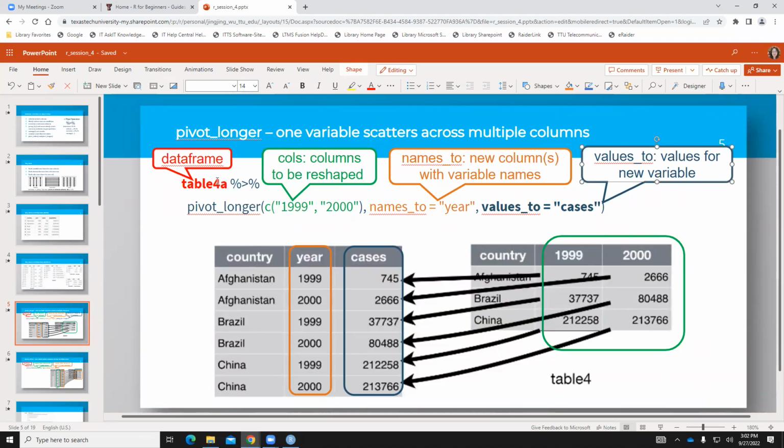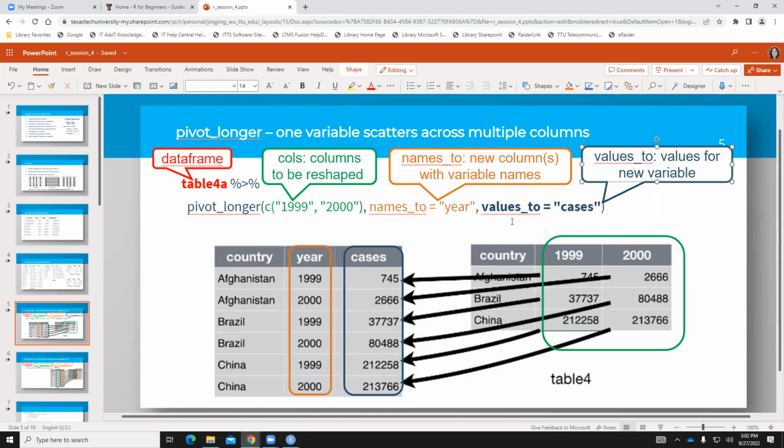The first one is the data frame. The second one is the columns we want to convert. The third one is names to, which converts the variable names to a new column, making them the values of a new variable.